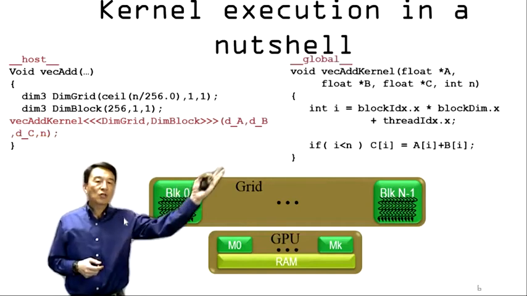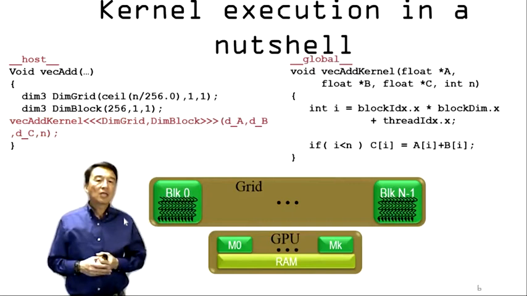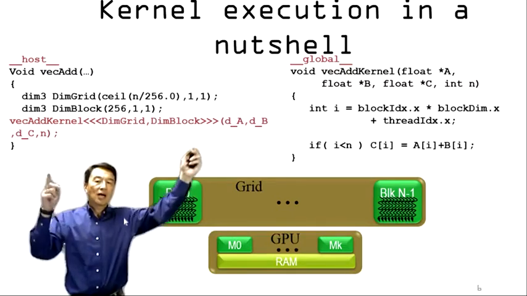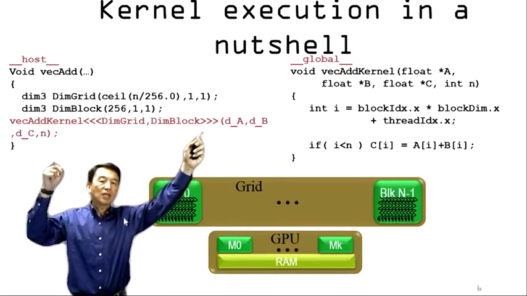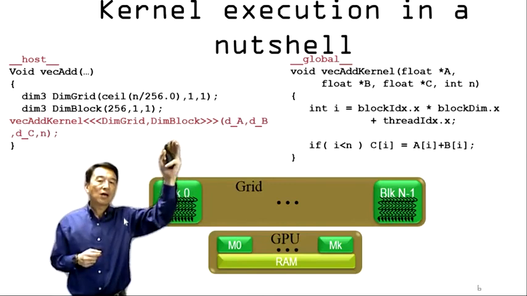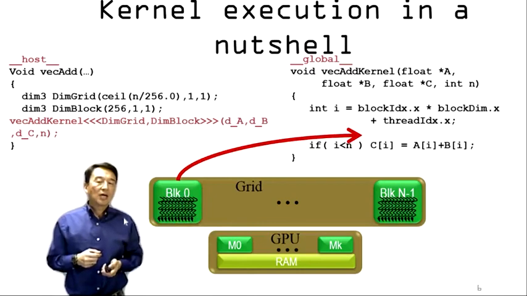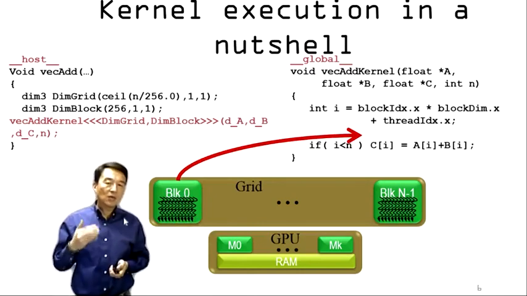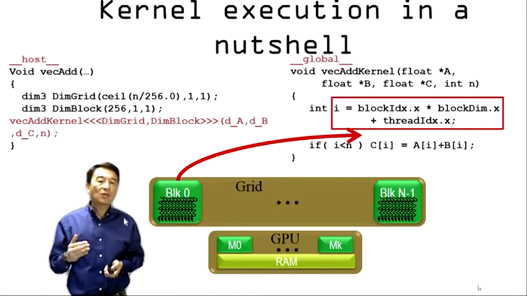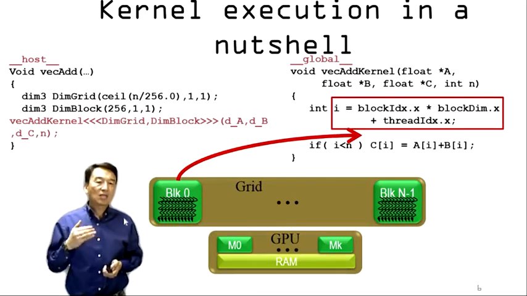And the kernel function is declared in the CUDA program by preceding that kernel function declaration with the keyword __global__. So this allows the host code and device code to connect. And so whenever the host code launches this kernel, it will generate this grid of threads. And all the threads in the grid will have these built-in variables: blockIdx.x, blockDim.x, and threadIdx.x.